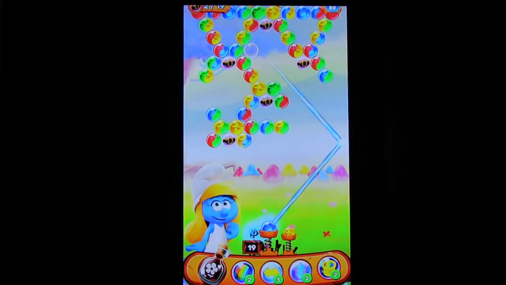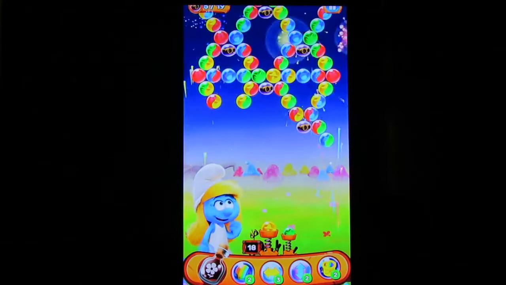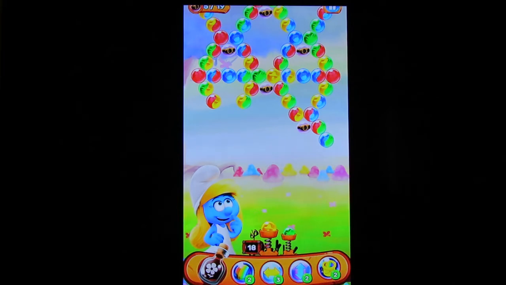instead of using the yellow for that shot. Instead of the gimmicky feel, I'd like the story back for this game, because you've taken the story from Smurfs Bubble Story, and now it just feels like a bubble shooter.